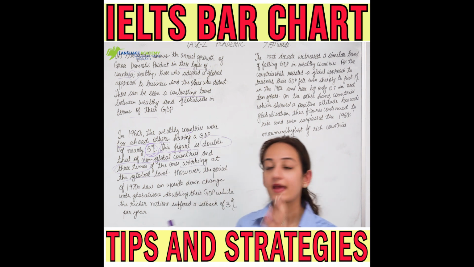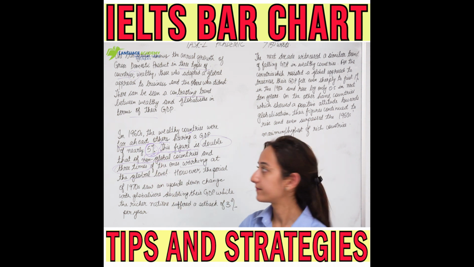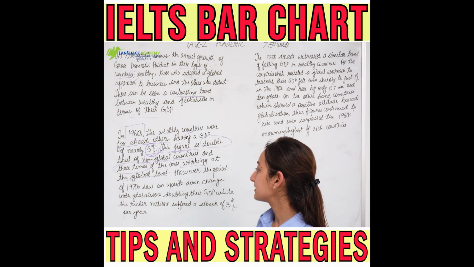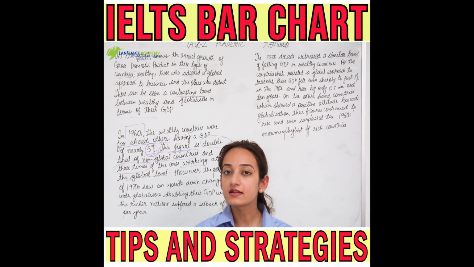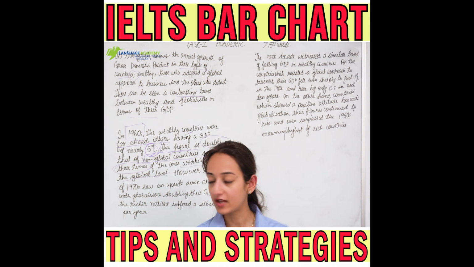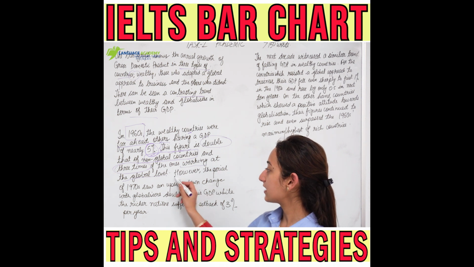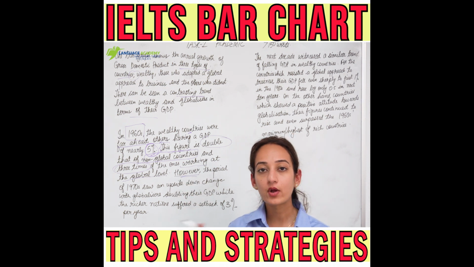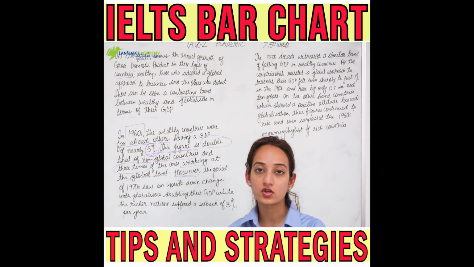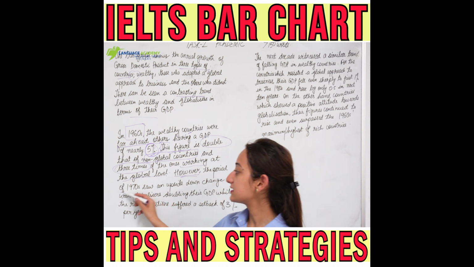Furthermore, if we go ahead, so now this was about 1960s. We explained about 1960s. Now, if you move ahead to 1970s, you will see that there is a drastic change. Drastic means a huge, a significant change. So for change, the connector that can be used is however. However is used when you are presenting something completely opposite to what you just said. So it is however, comma, the period of 1970s.